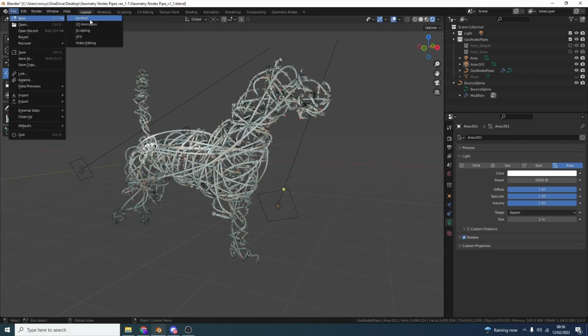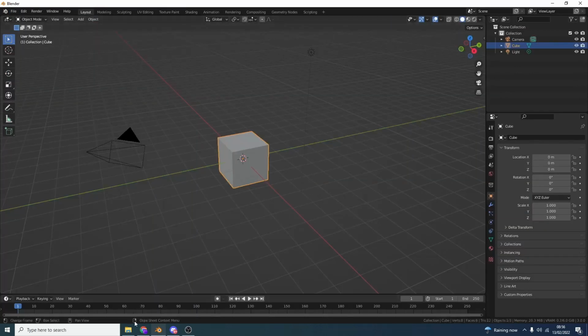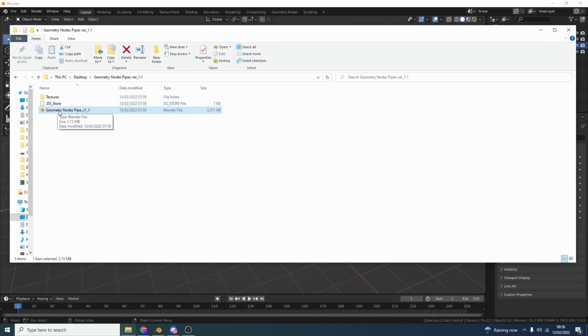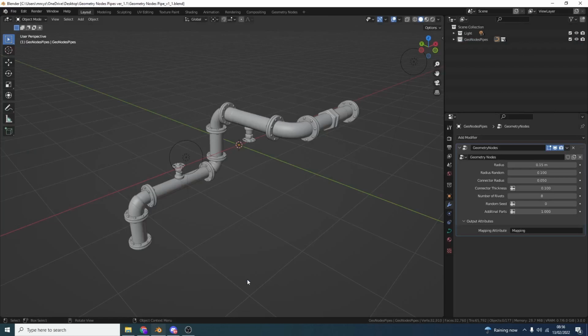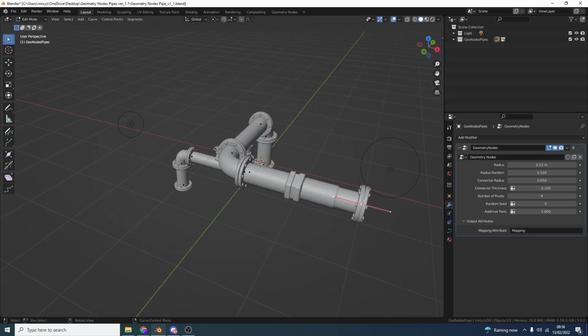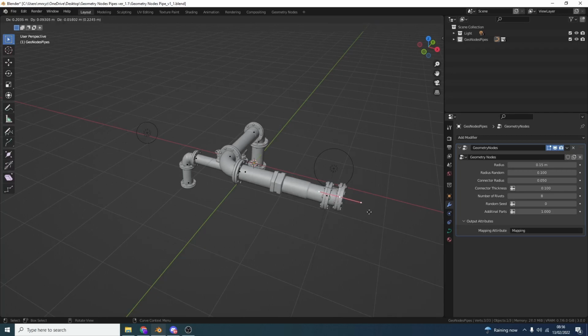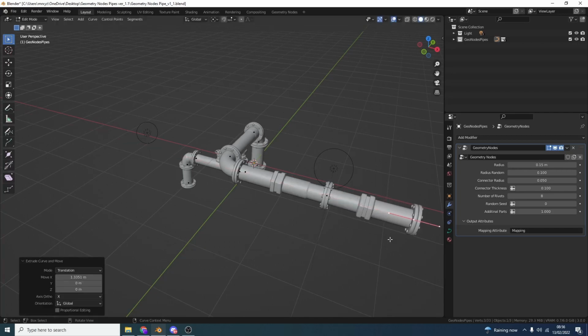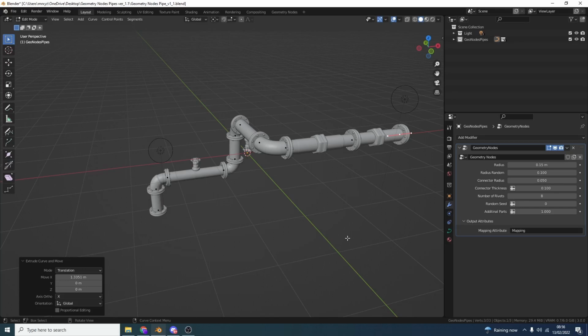So I'm just going to quickly go to a new scene. And just as a very quick tip, what we can actually do is take the download and drag it onto Blender. And as you can see, we can open it up here. Now, there is a tutorial that kind of complements the Geometry Node setup, but it's pretty easy. If you go into edit mode, the pipe is defined by a curve. So you can see here the curve point. And we can extrude this out and we get new curves. Excellent. And there are variables on the right hand side, so we can change things like the radius, the connector points. We can play around with it and tweak it to our heart's desire.